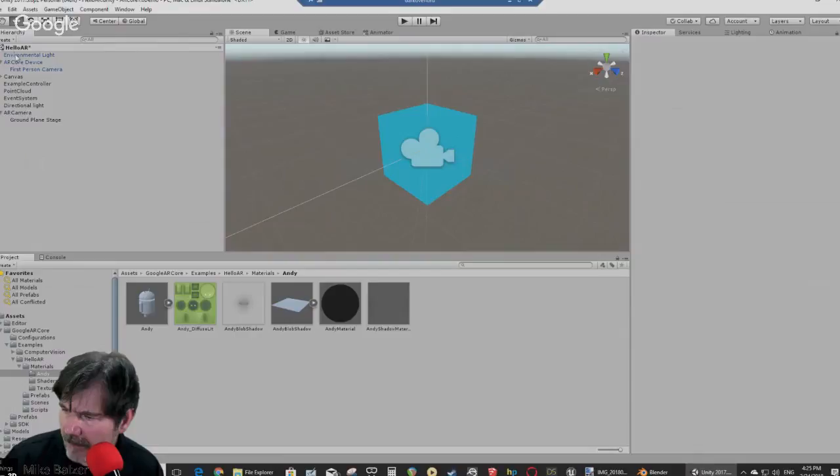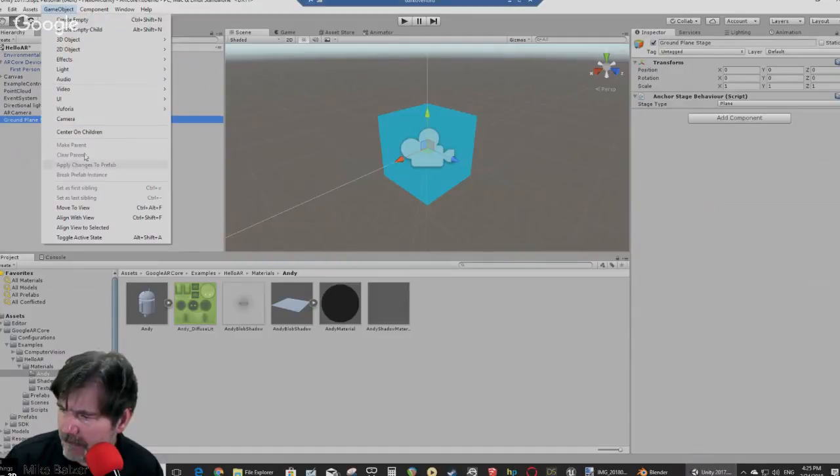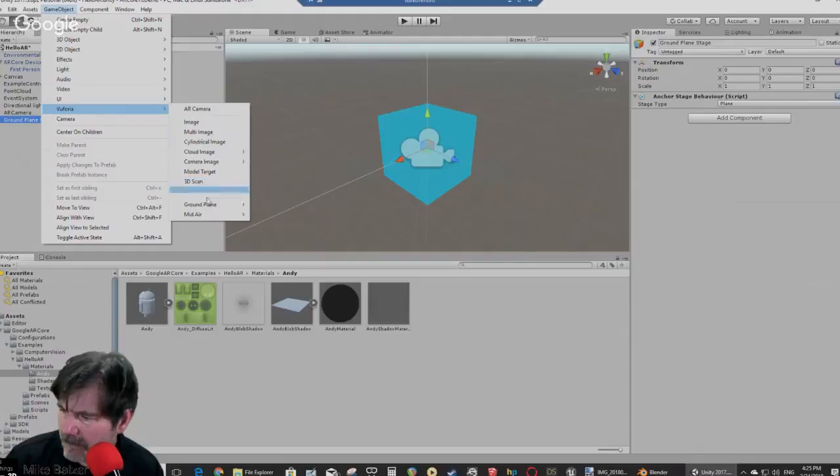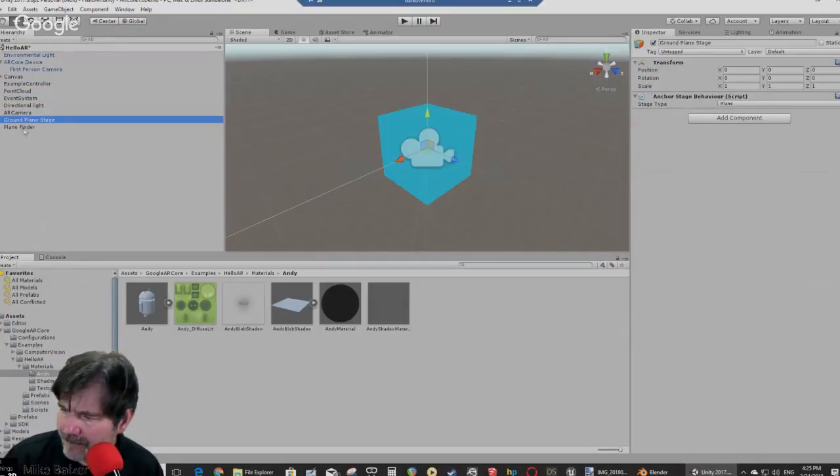Actually, we didn't want it there. We want it outside of that. And then you also bring in the plane finder. Your ground plane stage is where you set up all your objects.